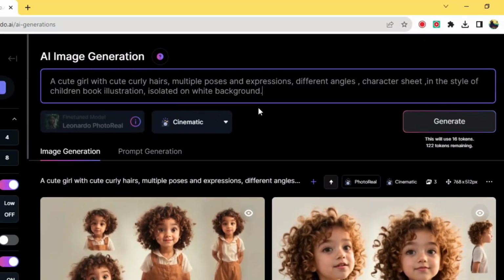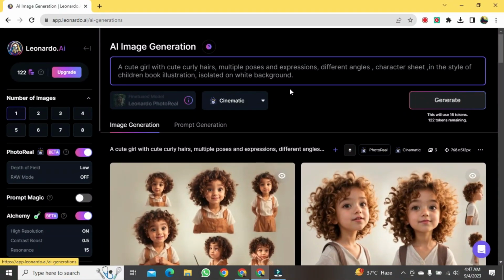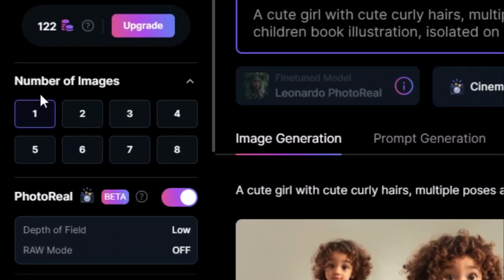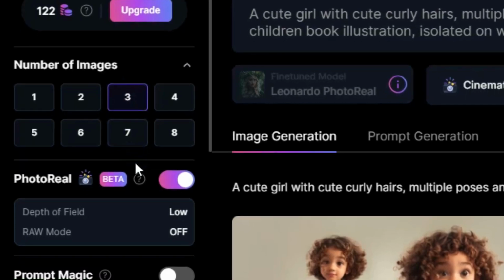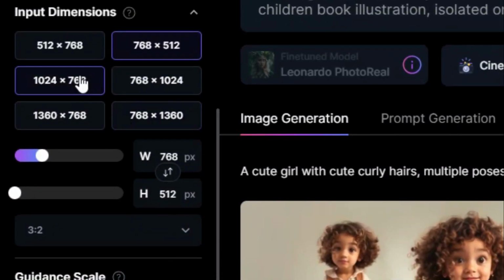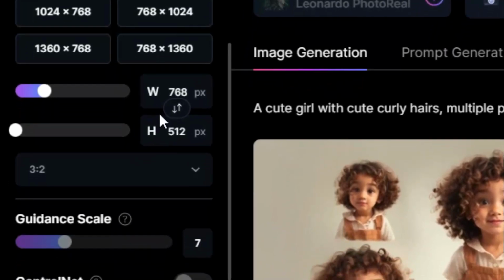Before clicking on the Generate button, let's also look at the other options here. If you come here and see, you can select the number of images from here. I think 3 images will be enough, so I have selected 3. Let's scroll a bit here, and you can see that the tool is asking for the character's dimensions within the photo. We'll select this, and if you come down a bit, you can also manually adjust it if you want. After adjusting it manually, I think I messed it up a bit, so let's click this button again to reset it and get it right.